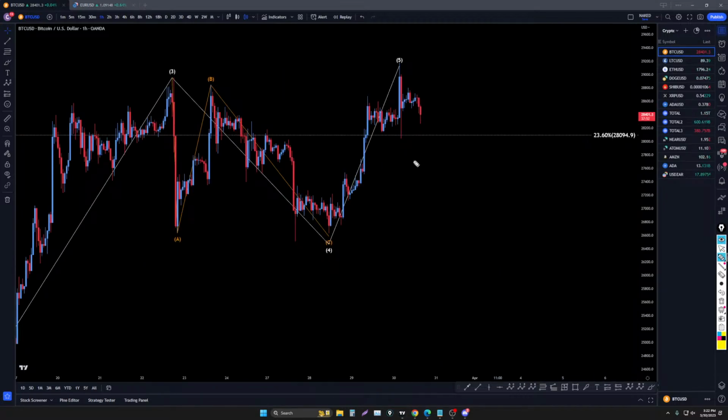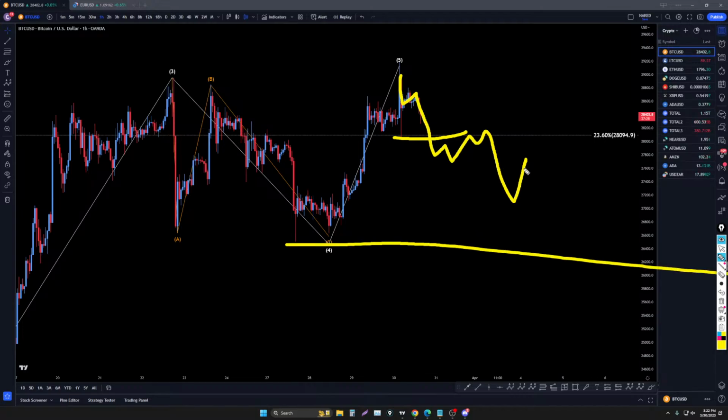Even on the 1 hour time frame, we don't have any proof that anything is over. We got a 1, 2, 3, 4, 5, 6, 7. We have 7 waves up so far. This right here looks like a crescent. If it doesn't take out that low and it turns up, that could just keep going up like that. So if it does go down and take out this low, then it's probably just going to end up doing something like this, like I was just showing on the 4 hour, and then go up. If that's the case, then that would be a big wave 3 on the daily.